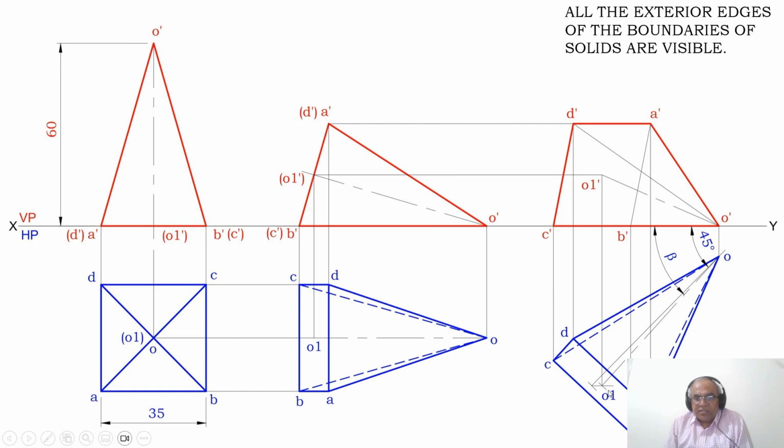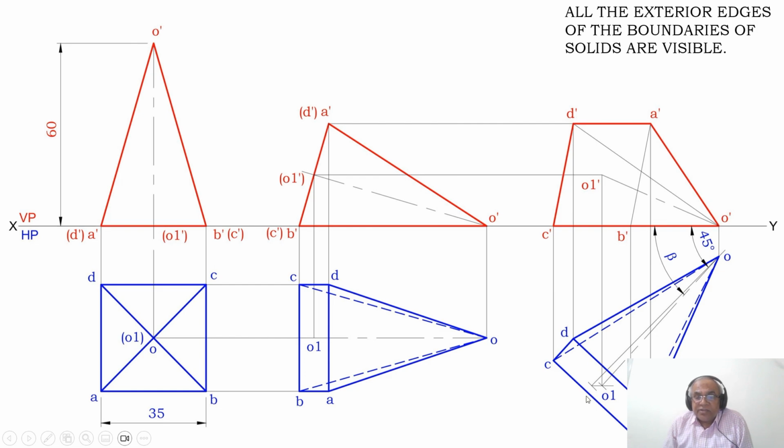You cut an arc on this locus line and you mark that point as O1. Then join O1 with the big dash and small dash line, which is going to be the axis line. So on this apparent inclination, you rewrite the second position top view. How to do that? You measure the distance from O to this point. From O, you cut it on that beta inclination line. Then with reference to this OO1 line, you draw a perpendicular here.